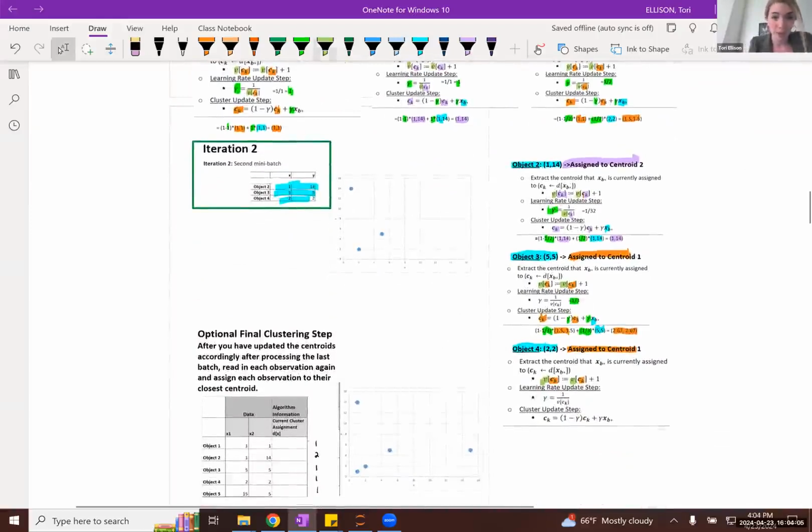Okay. And the learning rate that we're going to use now is going to be 1/4. And so we update our centroid 1 as follows.